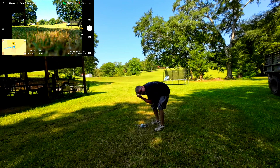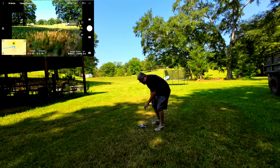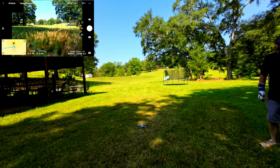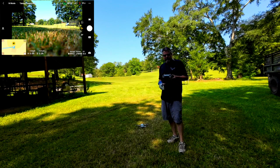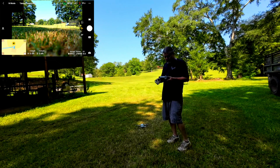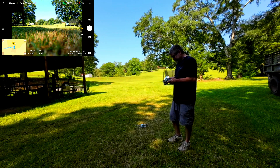I will fly it up about 10 feet and we'll go again. It's already on. So this time I fly it up 10 feet and let it sit there for about 10 seconds, and then we'll fly it back kind of exactly where I flew it a minute ago, and we'll see how much more accurate it is.